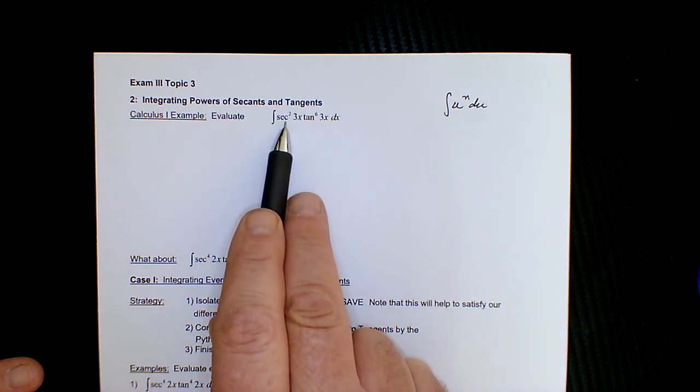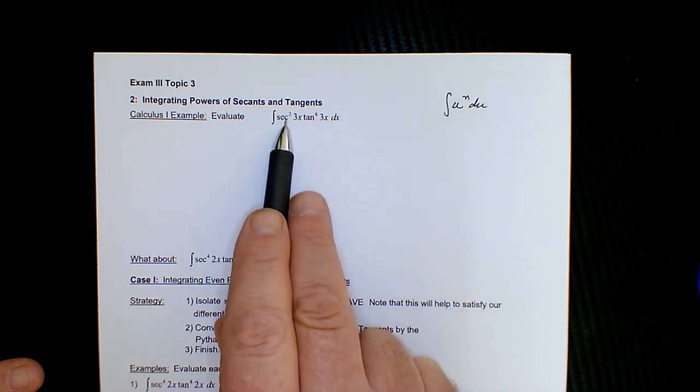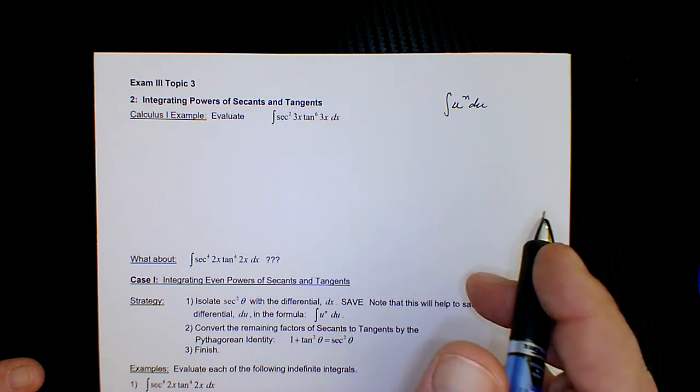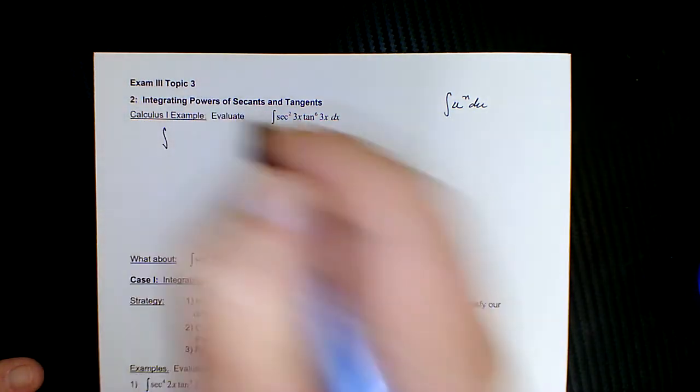If we pick u to be secant of 3x, knowing the du needs to be satisfied, its derivative is secant tangent, and it looks like we have way too many tangents. So our only other choice is to pick u to be the tangent of 3x, and if we do, once again knowing that the du needs to be satisfied, the derivative of tangent is secant squared, and there's the factor of secant squared that we need to satisfy our du. So that's our plan. I'll recopy the integral.